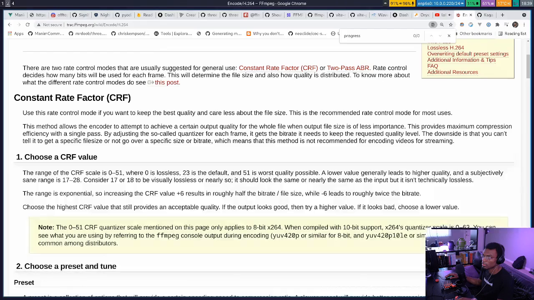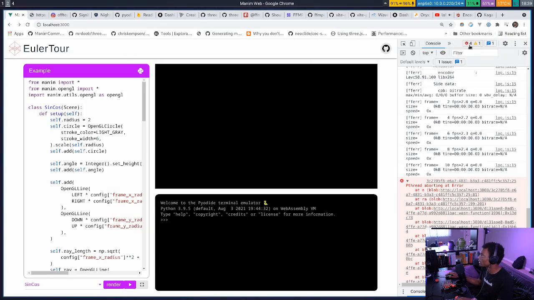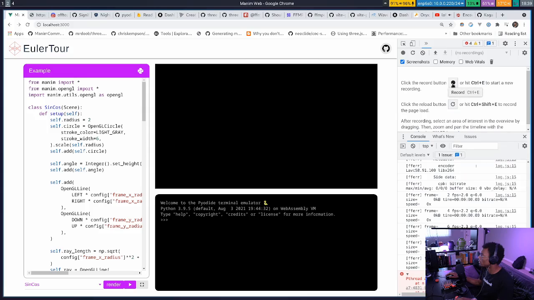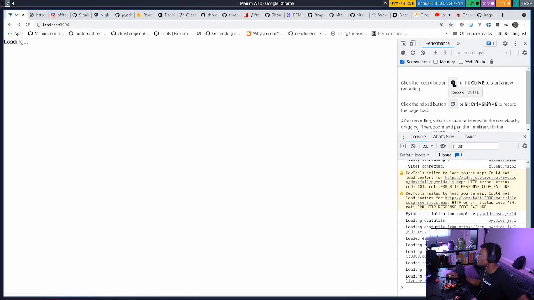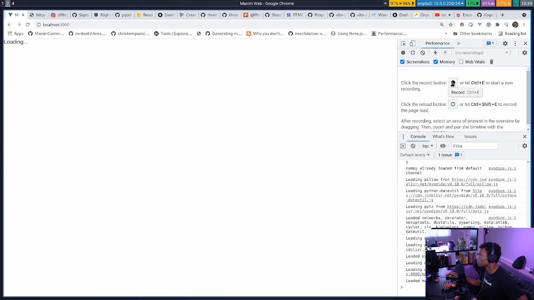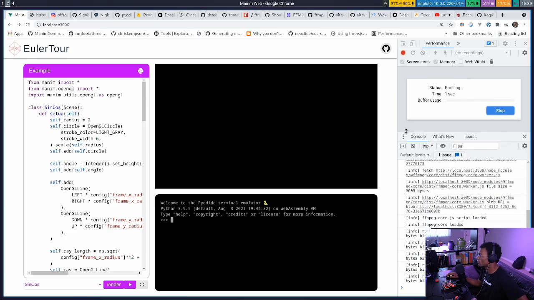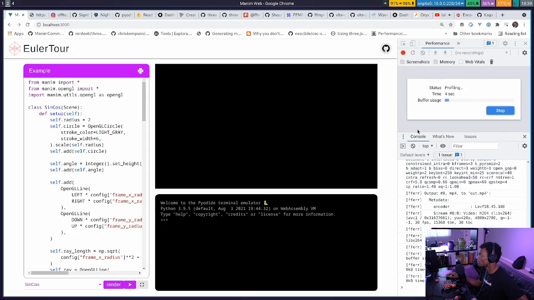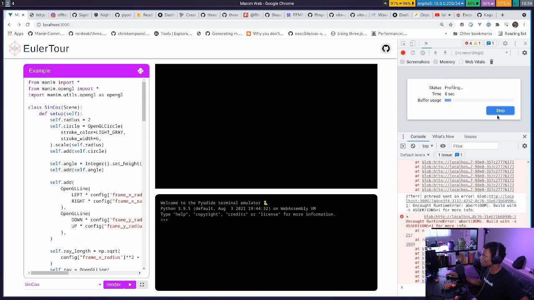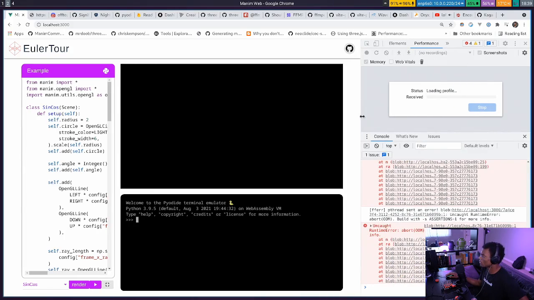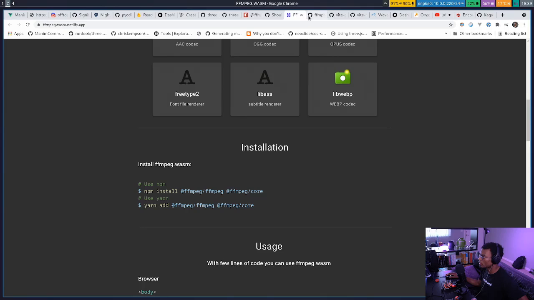Actually, I'm gonna check the memory usage if I can do that. Okay, and hopefully that'll finish soon.